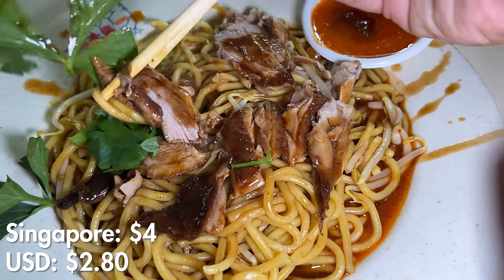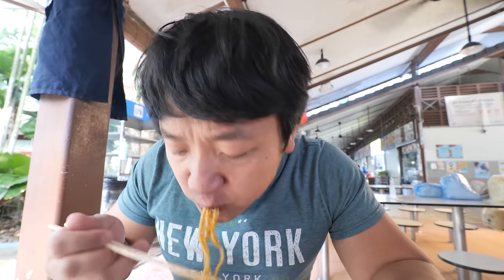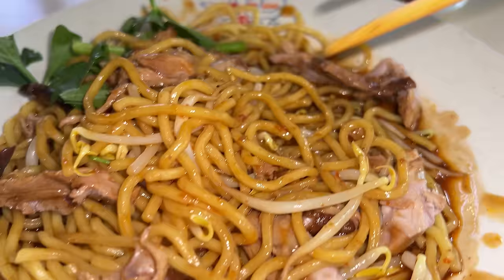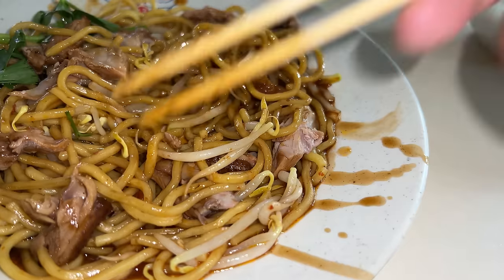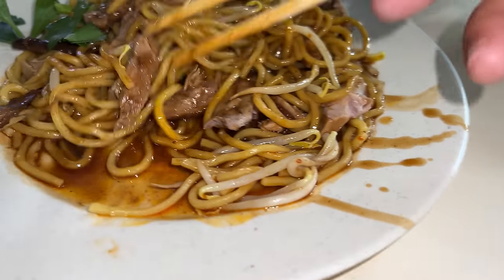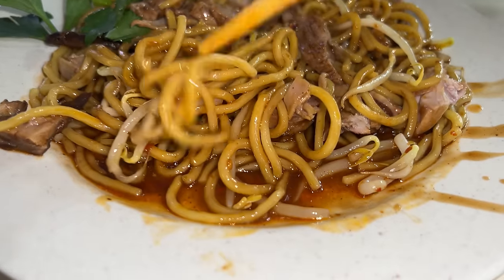In the bowl there are some yellow noodles, sprouts, green onions, and slices of duck meat. That duck is really really tender — even the super lean pieces. It's a very tender duck, and the hot sauce is delicious as well. The noodles are so good too. This is a really good combination — there's sauce underneath the noodles so every strand is covered in that rich, spicy, umami-filled sauce, and because they're dry noodles the texture is super springy.